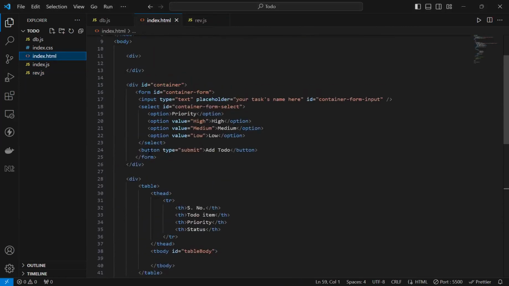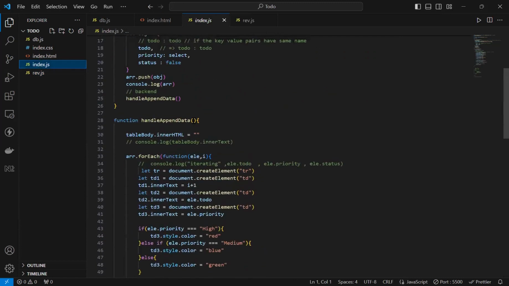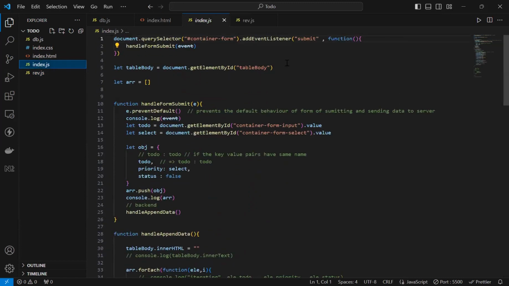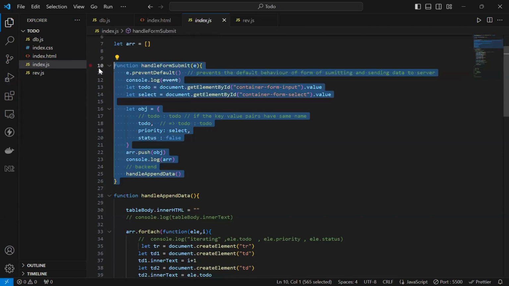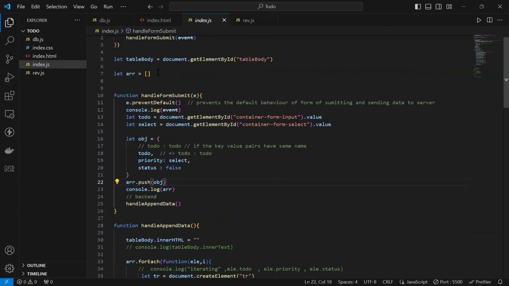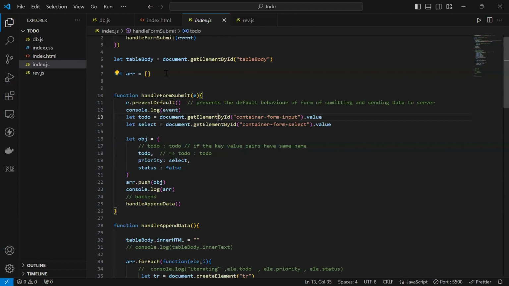In the to-do, we created our form and had everything. Then in our index.js, we were accessing whatever stuff we have written. If the form was getting submitted, we were running this function handleFormSubmit. And we have created a global array that we can access in every function we create. Be it handleFormSubmit or any function, we should be able to access this thing, right?